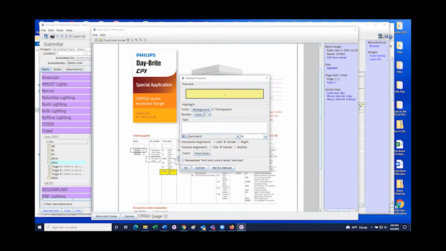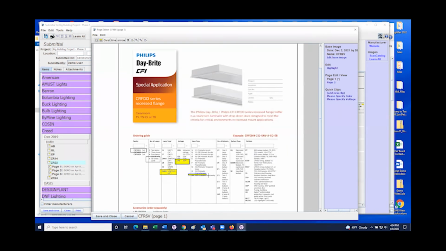You can change the font size of any text that you put in there. We'll do that next. Set that as the default now. So now anything that you do in the future will have that same font. And you can take these, adjust them, move them around, make it look like you want it to look. But just go through there and highlight, create as needed.